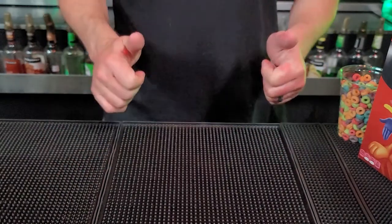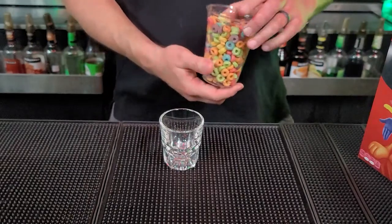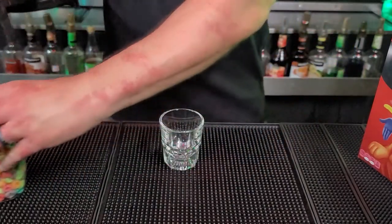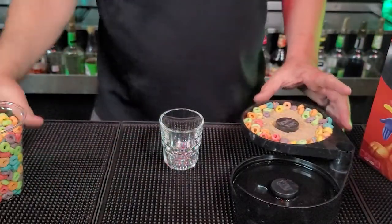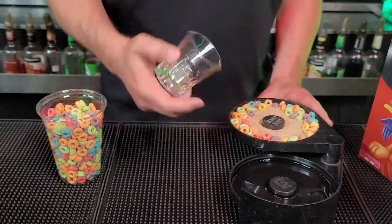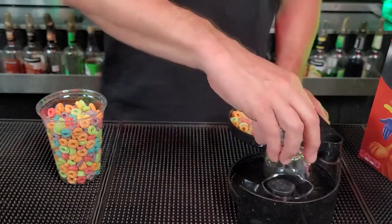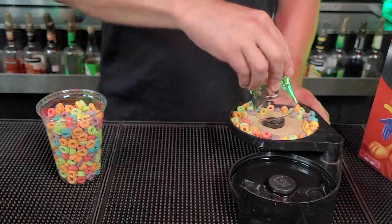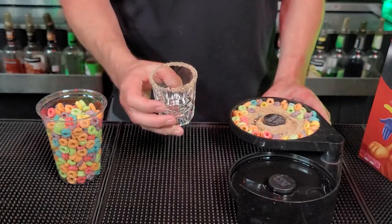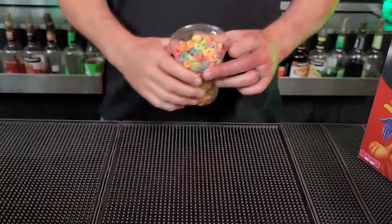Okay guys, to make this shot, we're going to grab our shot glass. The good ol' Fruity Loopies that I was talking to you about earlier — what we've done is we went ahead and crushed them up. We crushed up the Fruit Loops into our tent here, so we can rim the glass with the Fruit Loops. We have some simple sugar down here, which is basically just liquid sugar, so the Fruit Loops will stick to the glass. We're going to just dip it right here into the Fruity Loopies and we get the nice crust right there with the Fruit Loops. We're going to set this off to the side. I love Fruit Loops.